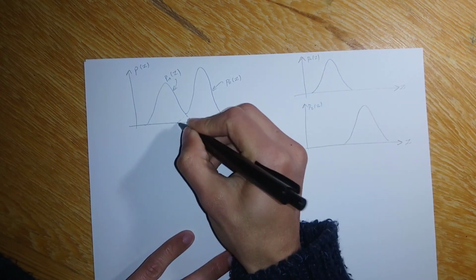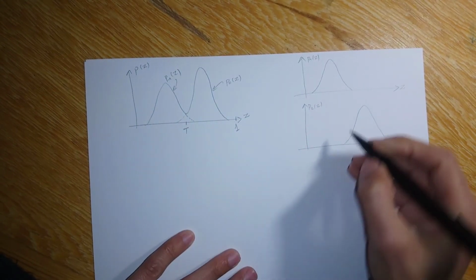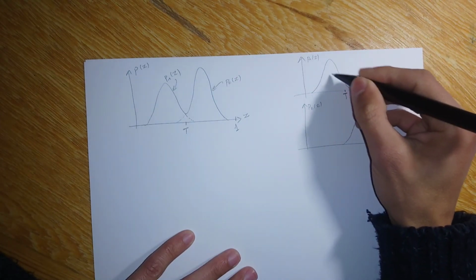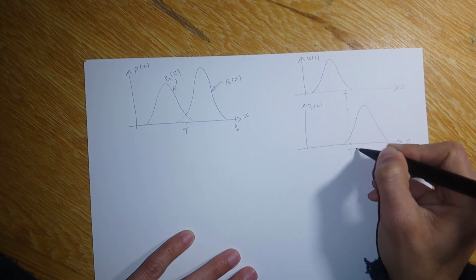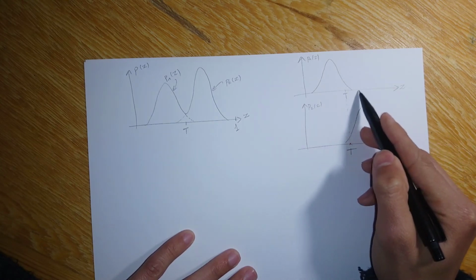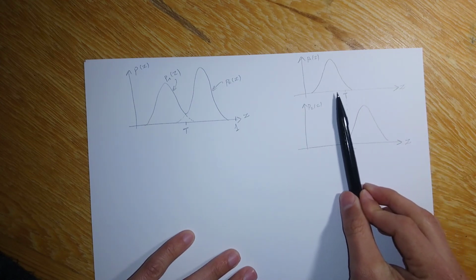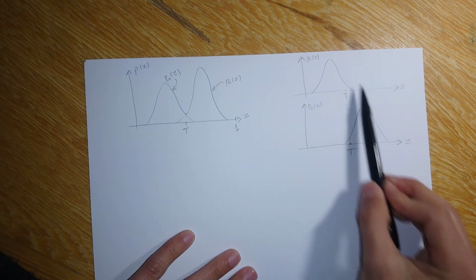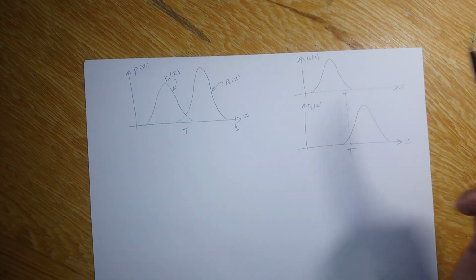So let's say that I take a threshold here. So this threshold would be here for this distribution, and its projection on the other distribution would be here. Okay, so no matter where I move this threshold, I'm always gonna get an error because this distribution is overlapping with this distribution, so they do not have a clear valley. So in this case, this would be the error.